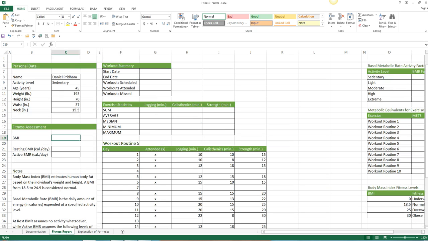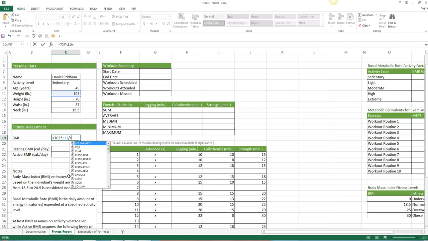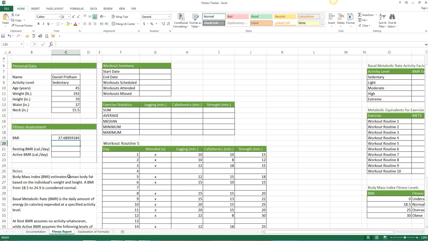All right, in cell C19, enter the formula. Okay, so C19 equals 703 times C11. You can click or type C11, either one, divided by C12. Okay, and then remember the little exponent, we're doing exponentiation. That is shift 6. It's on top of the number 6. If you're working on a laptop, it could be different and you might have to find it, but it should be right there. Shift 6, we make our little caret, okay, to the second power right there. The exponent is 2. And then you press your enter key.